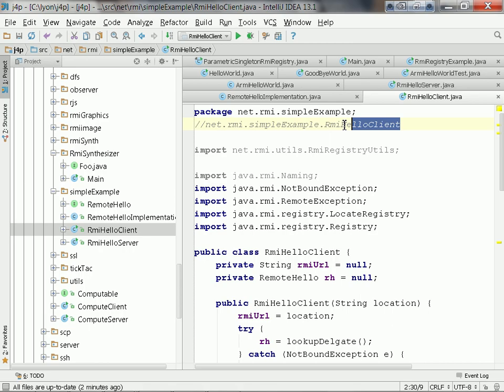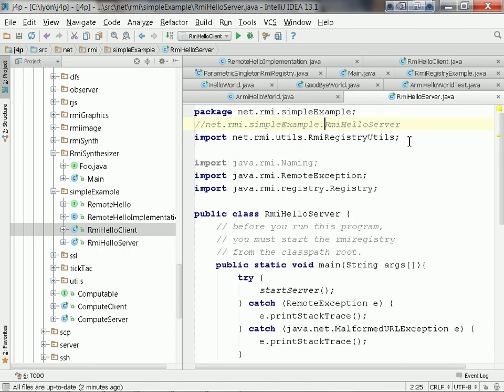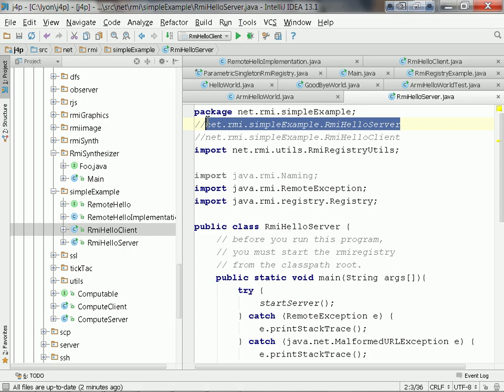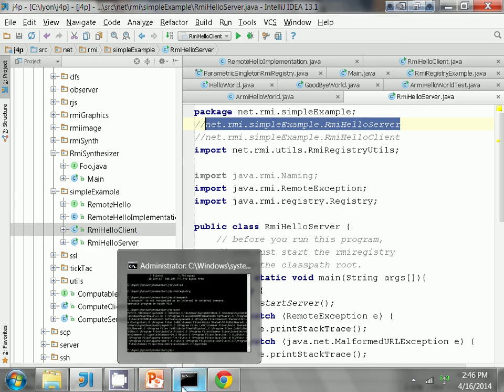So now what I'll do is I'll take the RMI hello client, okay, and I'll put it next to the RMI hello server, paste, so I can have them next to one another, just for my own personal convenience. And what I would like to do is start the RMI hello server and then start the RMI hello client.